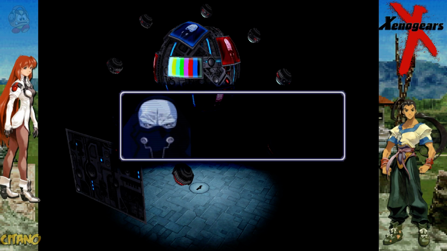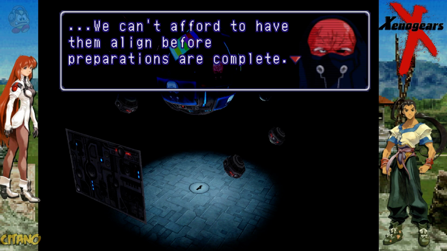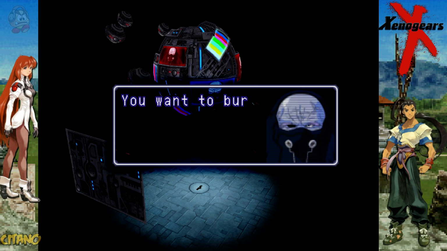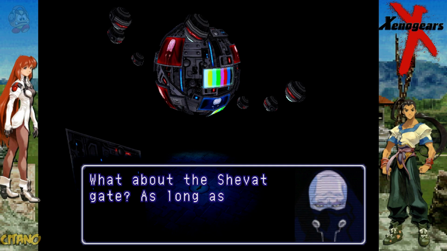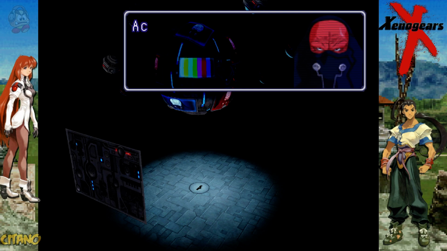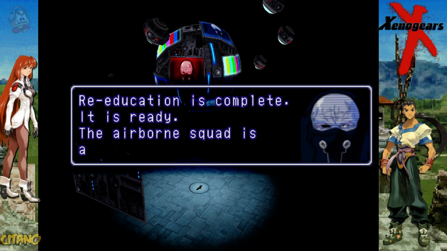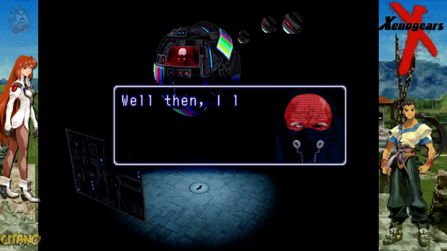Useless. They allowed contact with Shevat. There's an enemy relic in Shevat. We can't afford to have them alive before preparations are complete. It's meaningless if it's not compatible with our type. You want to bury all of Shevat? What of the animus? There are others. We must respond severely so this doesn't happen again. What about the Shevat gate? As long as it's in there, we can't get in. Ishii, we just use Oxygen's gravity cannon to compensate for a time-space warp. Axen, is it operational? Communication is complete. It is ready. The airborne squad is already assembled. Any side effects? The regulated 71st Airborne should have no problems. Well then, look forward to this.